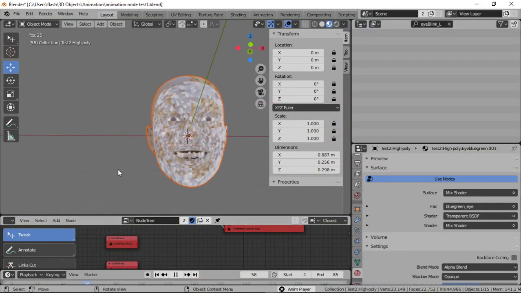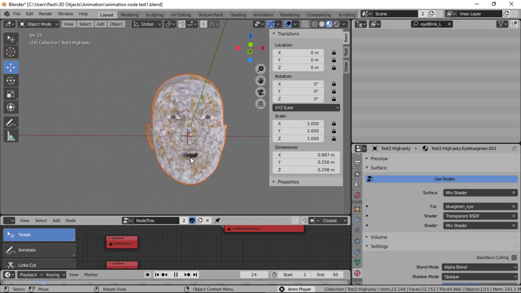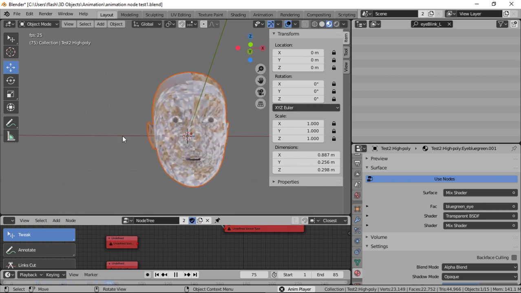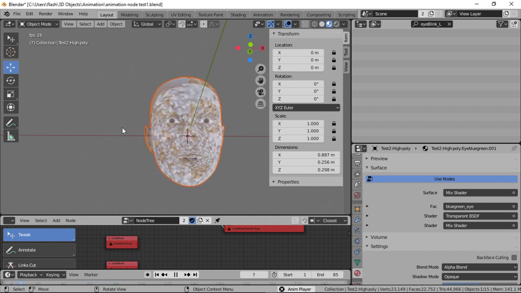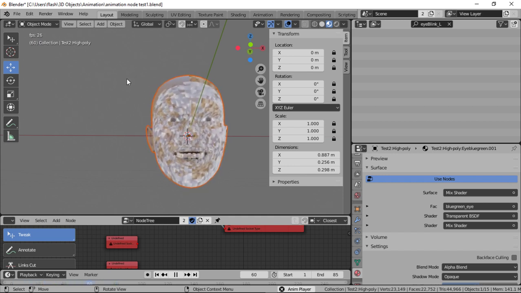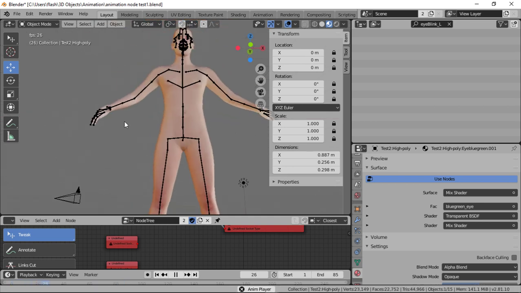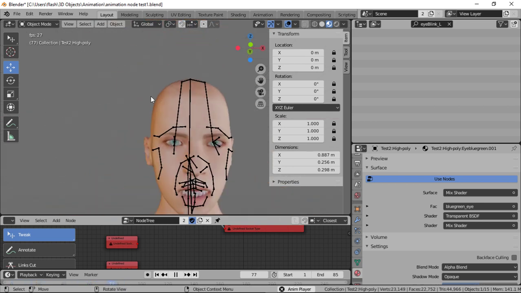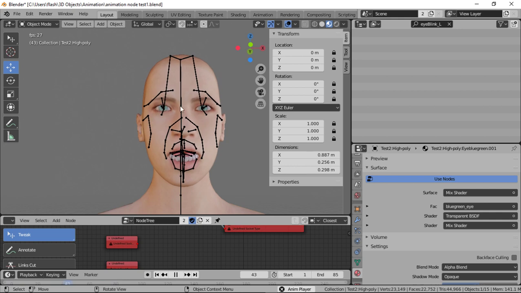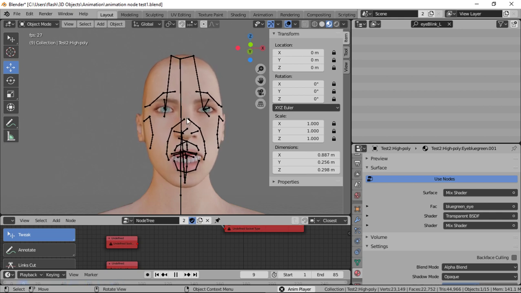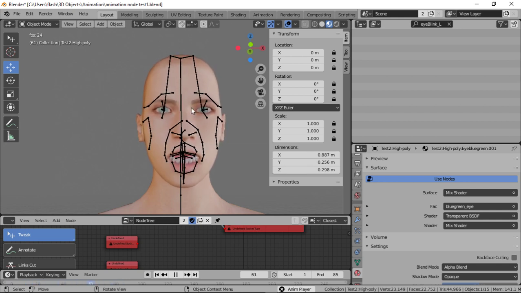So let me play it, and you'll see this is my actual face data motion captured by the Face Cap app. So once you get that done, then it's a matter of getting onto Blender and tying together the facial motion capture to your actual face shape keys for your character.